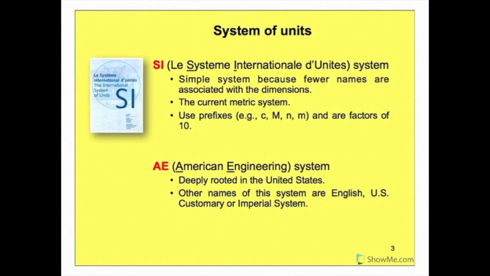Going back to units, there are two systems of units, the most popular systems used in the world. The first is the SI system, or the Système International unit, and the other is the American engineering unit. The SI is a simple system compared to the AE system because we have fewer names for the dimensions. One example: in SI, we can name distance or length just by the unit meter. There's also centimeters, kilometers, and so on, but basically they come from the base unit meter, where the C and K are prefixes.